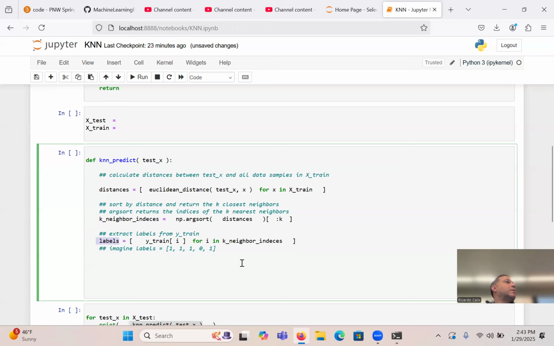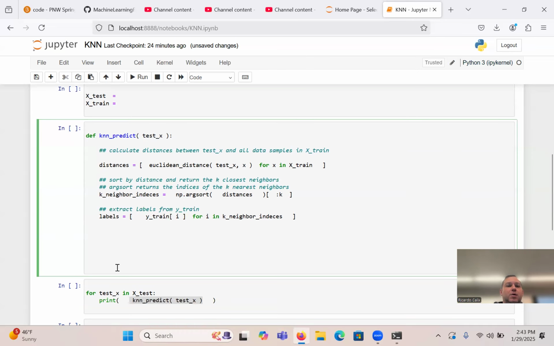Got it? All right. And that, believe it or not, is essentially the whole algorithm. At this point, we have the labels and we are able to do machine learning. You see that, guys? Pretty easy. All right, so now let's test. That's the whole algorithm. Everything that comes after that is just some averaging and things like that, but that's the whole algorithm.